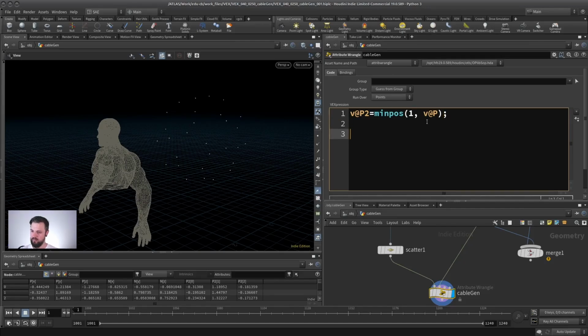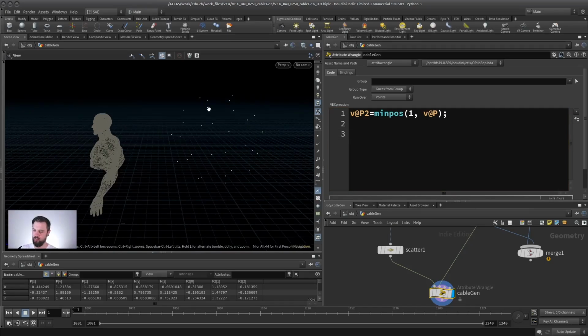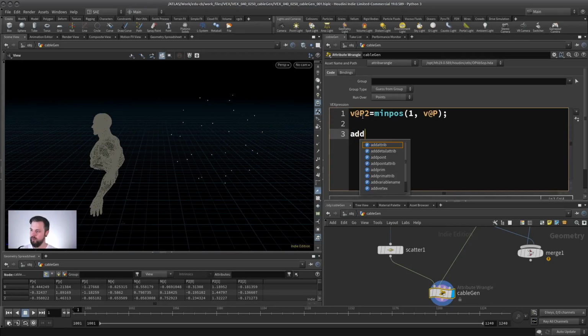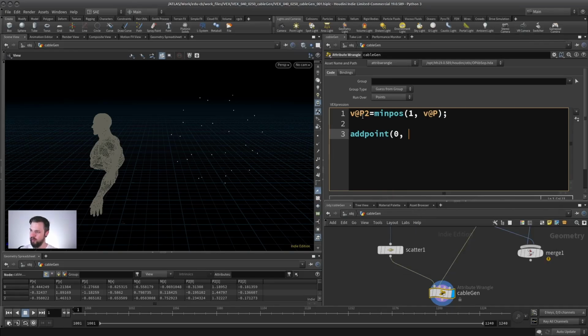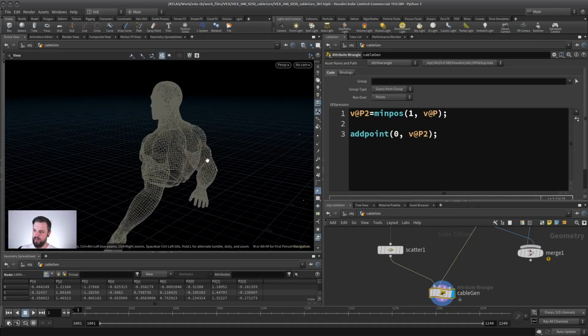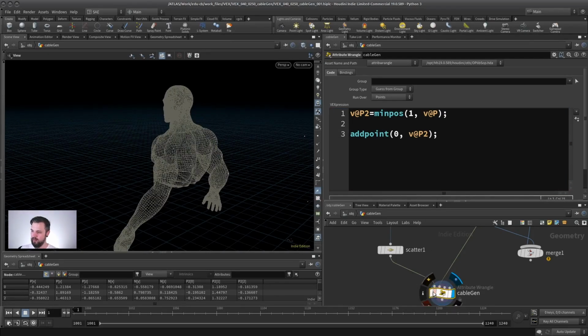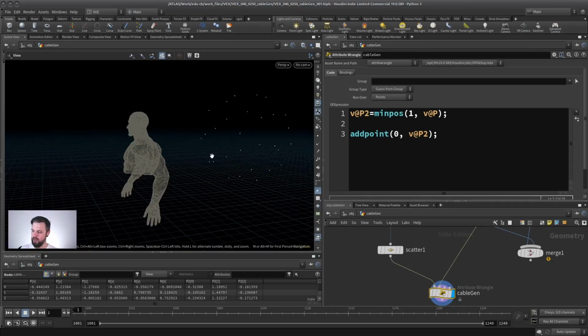And now, to move forward, because I would always recommend to do what you know, not what you don't know first, what we know is that we will need a second point if we want to create a curve between those two positions. So let's create a new point. Of course, we can use add point for this. We want to create the points on the current geometry. Let's see again what the logic here is. You need the geometry and the position of the new point. And we already have that. It lives in P2. The advantage of this is you can already see where the points will end up being. And as you can see, this is currently what we're doing. We just create those points on the closest position to our sphere points.